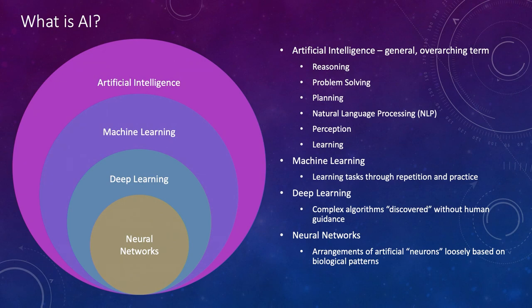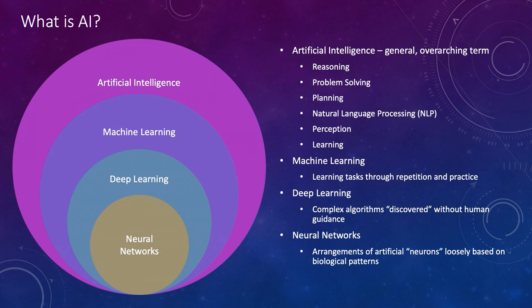Then within that, we have the discipline of machine learning, which is more of: I have a specific task, and I want to learn that task through repetition and practice. That's what we call machine learning. Deep learning is that, but when the algorithms are so complex that the details of how they work were not come up with by human hands tinkering with the nuts and bolts. It was all come up with through training of this complex algorithm, which by the end of the talk, you'll see how that works. And then neural networks is an even smaller subset of that. It's a particular implementation of machine learning. There are other ways to accomplish machine and deep learning. Neural networks is just one part of that.